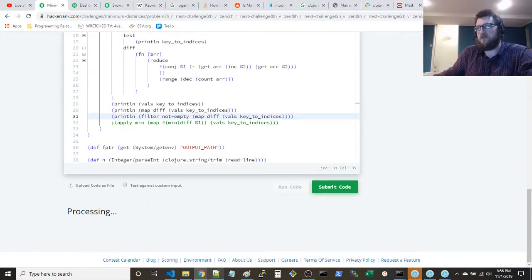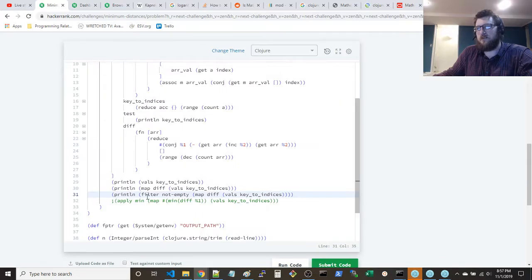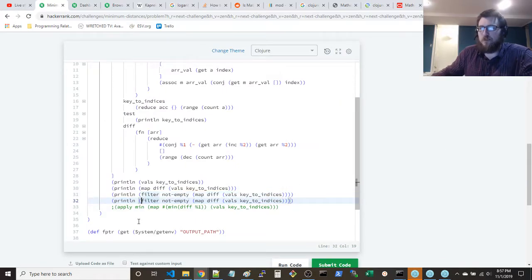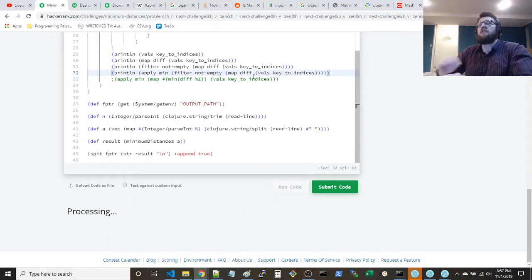Yeah, the truthiness. Let's go. There we go. All right, that's what we wanted. And then finally, we're going to apply min to all of this. And that ought to do it for us.